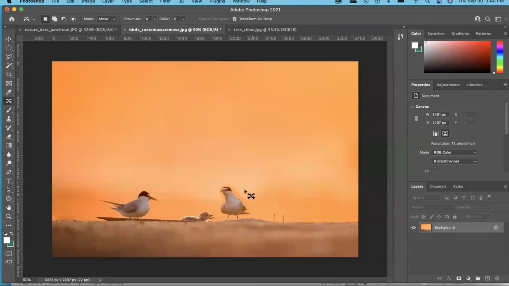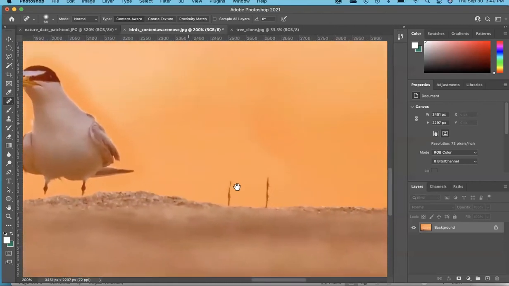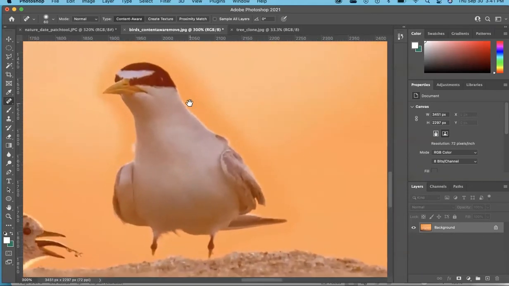Remember, we have the healing brush tool, so I can start using that. I can make this slightly bigger. So I can use the spot healing brush tool so that I can pick up some of the pixels, so I can cover, if I zoom in, I can cover these legs, just to try to make it look natural. And then the bird has moved. And I can also see a dark orange, so it doesn't really match this orange here.